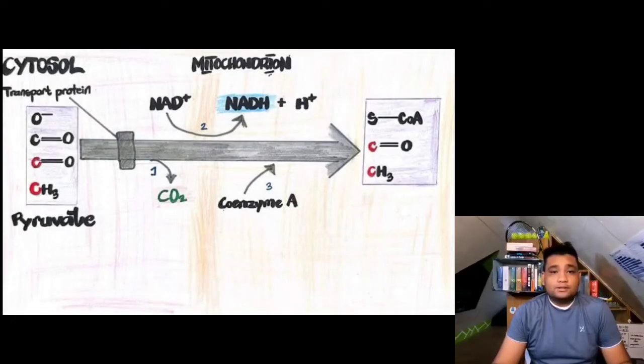We're going to discuss the steps in acetyl-CoA formation. As you can see in the figure, you can see the pyruvate. CO2 is going to rip off pyruvate as a waste product. You can see that we have a 2-carbon molecule. When we rip off the carbon dioxide, energy is released and we use that energy to reduce NAD to make NADH, and we know that NADH carries energy to the electron transport chain.